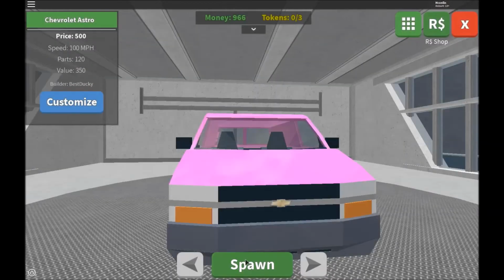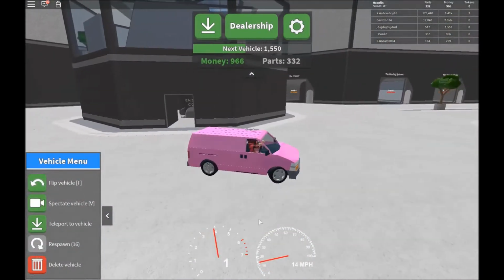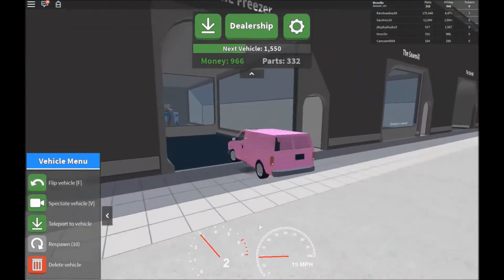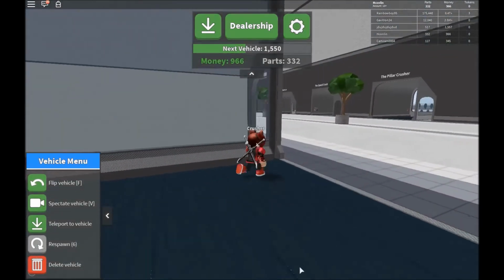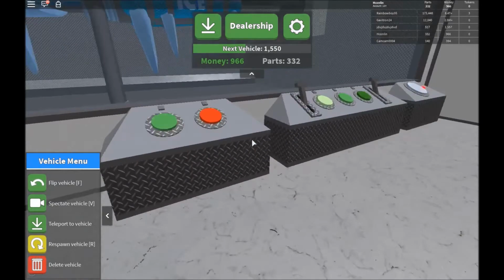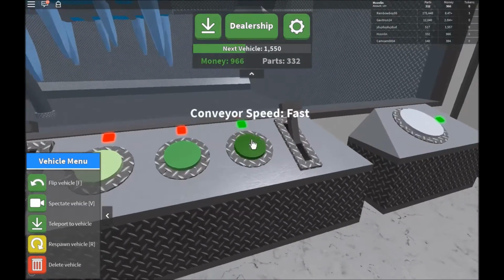Dealership. Let's spawn in the Pinkmobile again. And put our serious shades on. It's more like my thinking hat, but... the freezer is the one. Put it in the freezer. And with this freezer, it's just gonna lose liquid lasers. Enable. Fast.